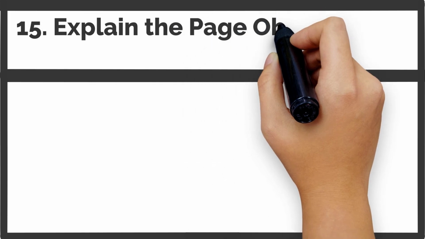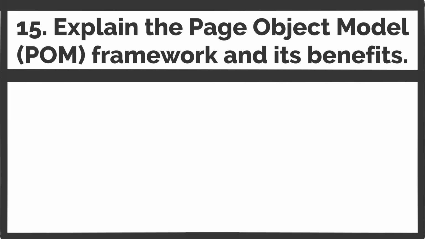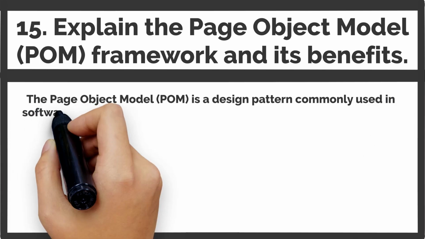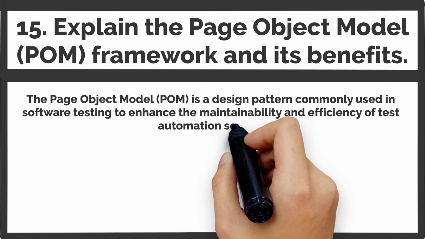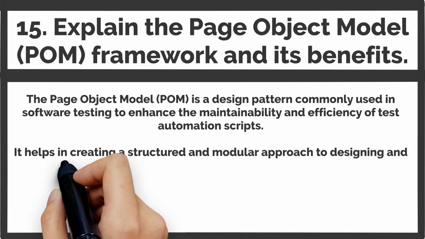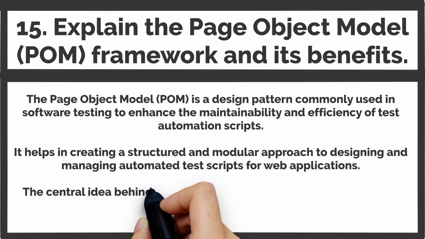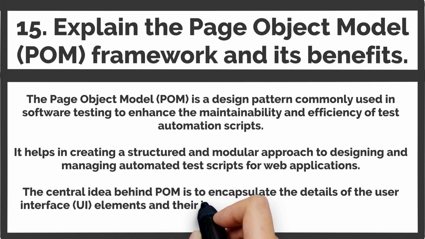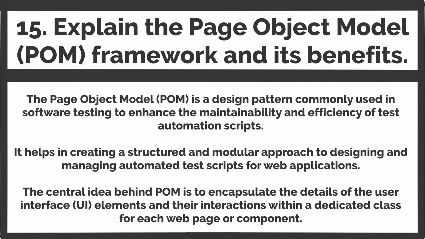15. Explain the Page Object Model (POM) framework and its benefits. The Page Object Model (POM) is a design pattern commonly used in software testing to enhance the maintainability and efficiency of test automation scripts. It helps in creating a structured and modular approach to designing and managing automated test scripts for web applications. The central idea behind POM is to encapsulate the details of the user interface, UI, elements and their interactions within a dedicated class for each web page or component.